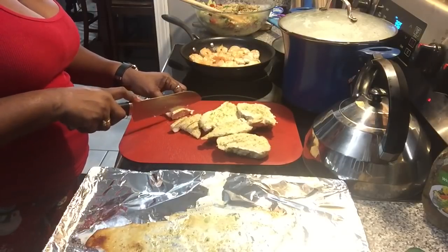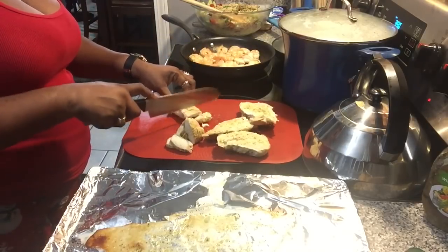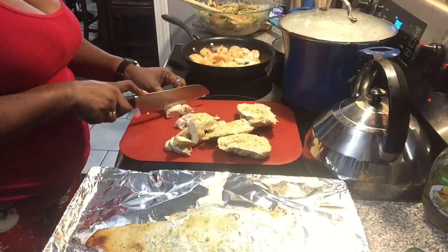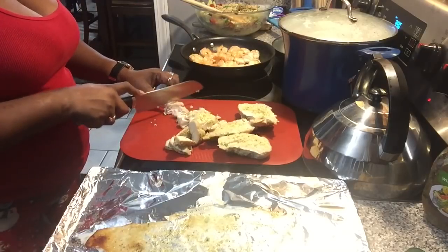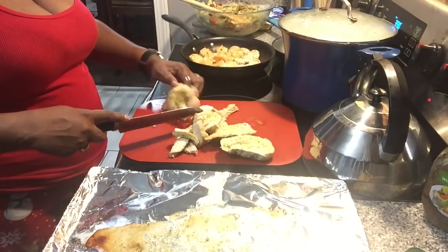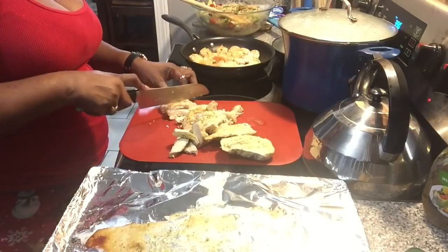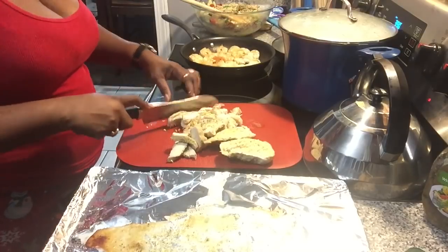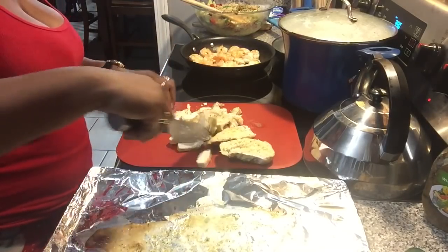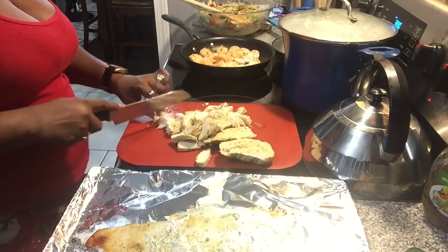You can cut them as big as you want. You can add as many vegetables to this as you want. All of that good stuff. Nice and juicy. I baked the chicken at 350 for about a good 45 minutes in my oven. Nice and juicy. And it's done all the way. You don't see any pink. Take me a little piece.